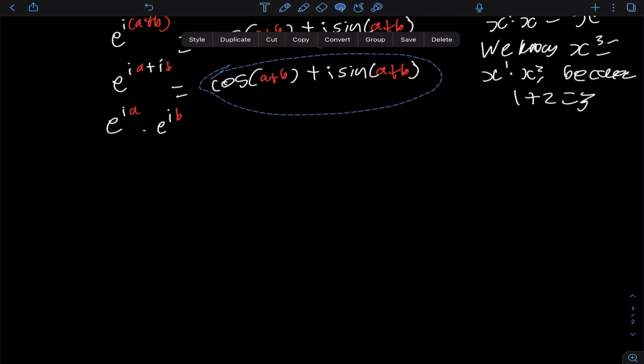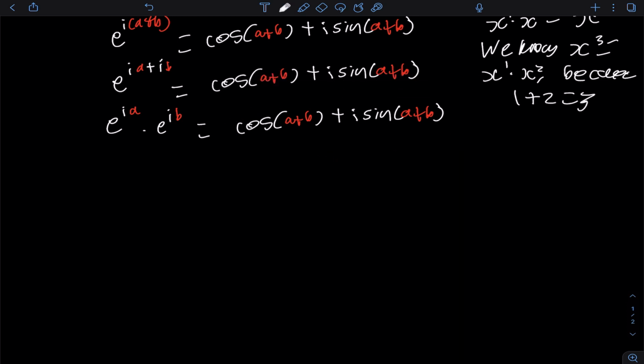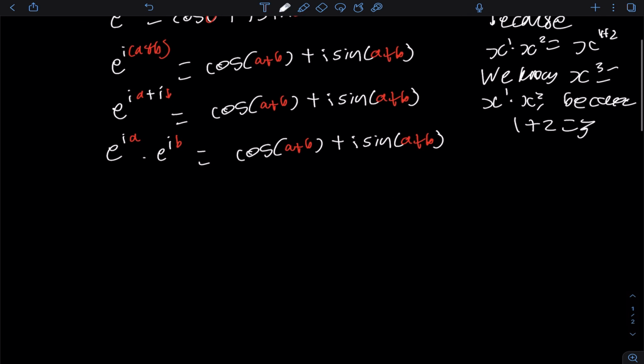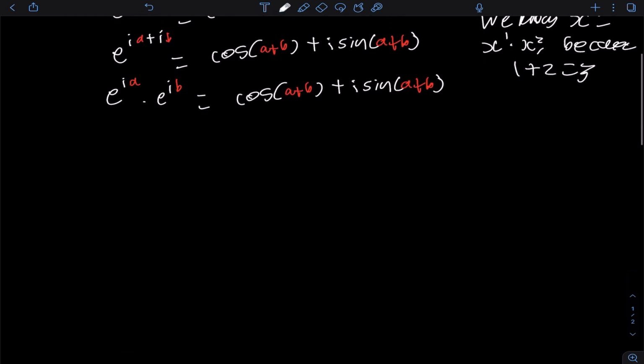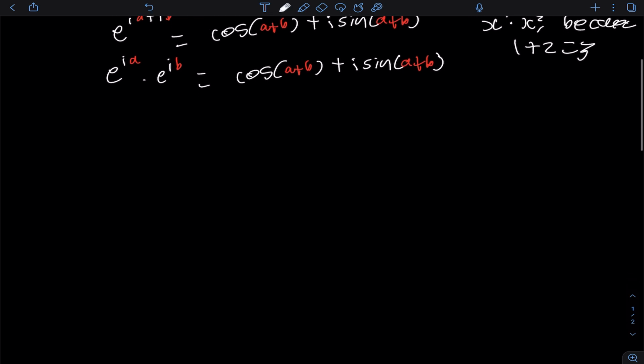We have this exact same expression here. However, where do we go from here? We know that Euler's identity is in the form of e to the i theta, and here we have e to the i a and e to the i b. Well, those each look like they could be in the form to use Euler's formula, because we have an e to the i something in both exponents. So what we can do here is break these apart and see those each as their own Euler expansions.